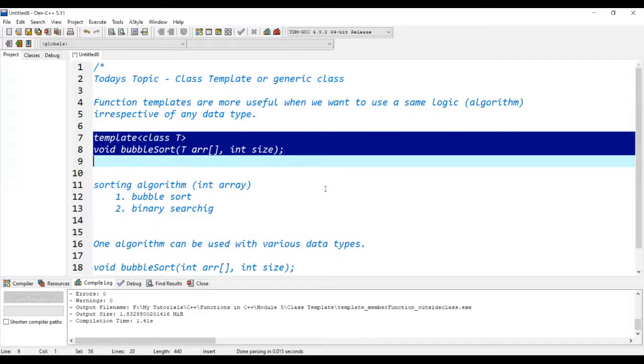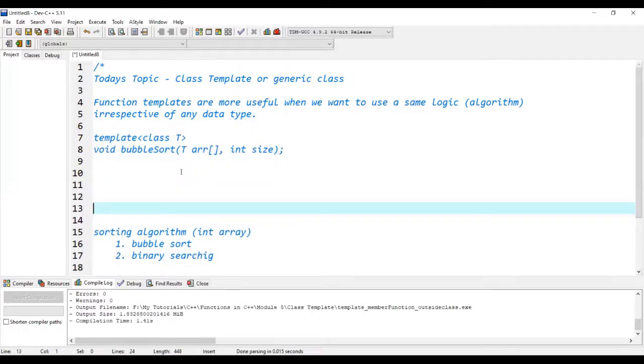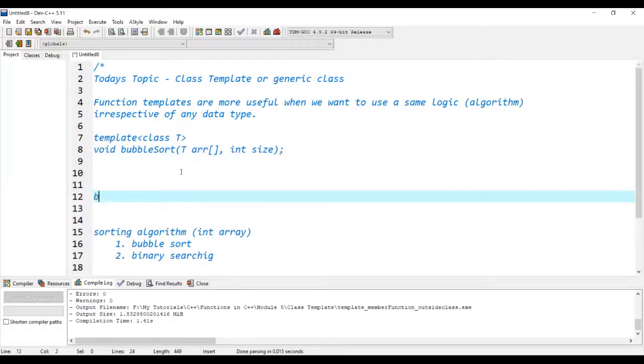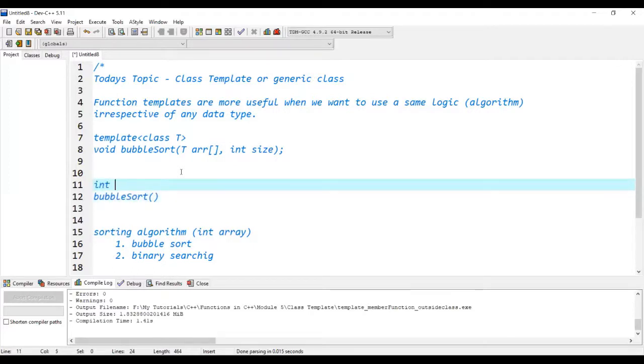So when you call this sorting function, then we can pass an integer array. Suppose previously an array is declared with 5 elements. Yes.